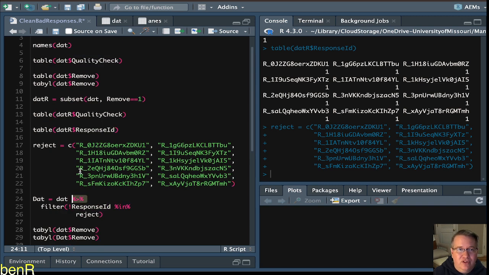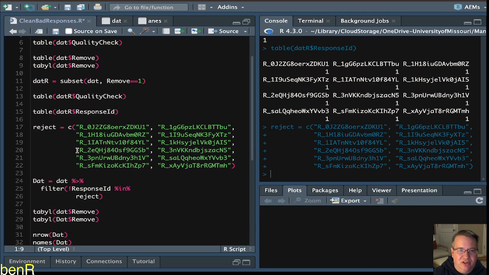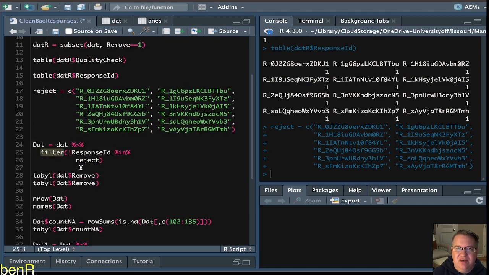And in order for this to work, you have to have loaded the tidyverse package, because this filter command is part of dplyr, and dplyr is part of the tidyverse. So, having said that, dat equals dat pipe, and then filter is the command that you're using. You have to type filter, and then in parentheses, you put what you want the filter command to do. And the exclamation point: so I have filter, left parenthesis, exclamation point. The exclamation point in R means not.